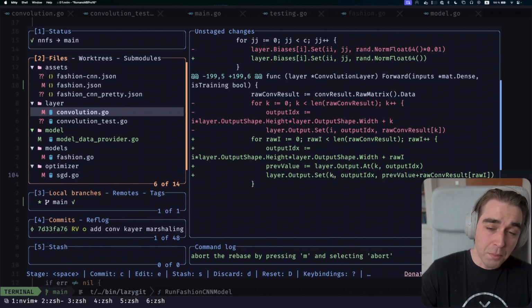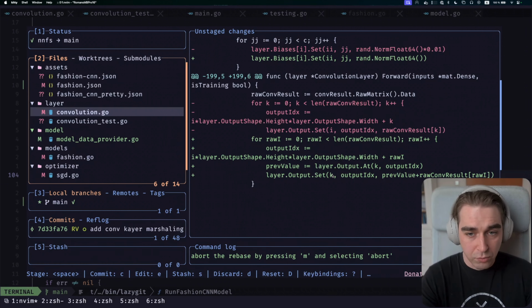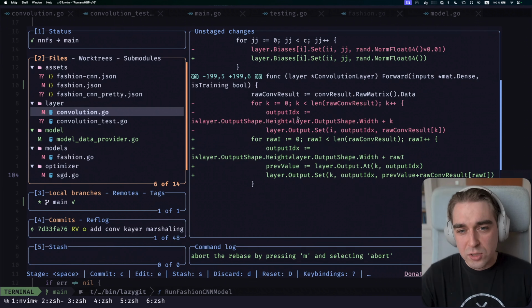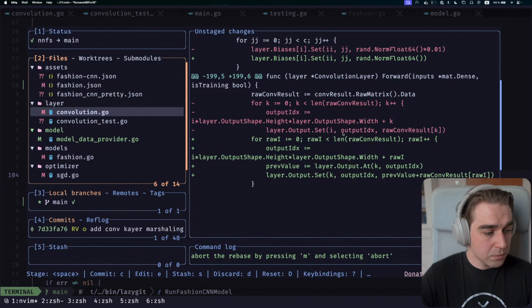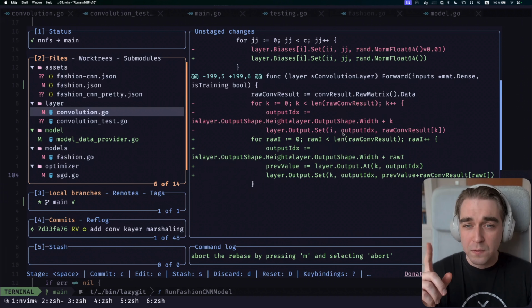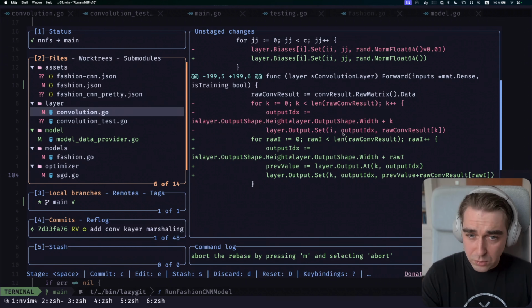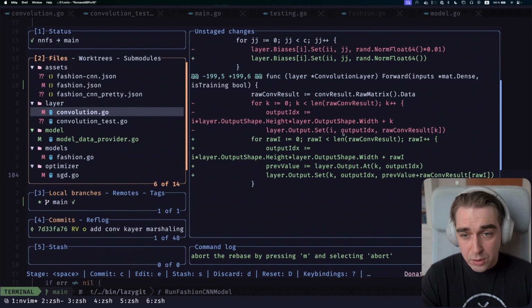I actually managed to find it once I started to write the test, because of the problem that the loss didn't decrease. That's the first problem. The second problem is that I just set the value in this line. The problem with this one is that it just replaces. For example, if I have several convolutions, like a convolution depth of 2, it means that I need to have the biases and then on top of it add the operation of the first convolution and the second convolution. Right now it was just replacing it, so that was incorrect.